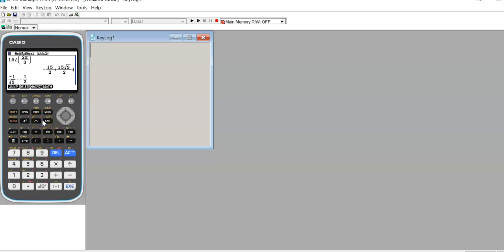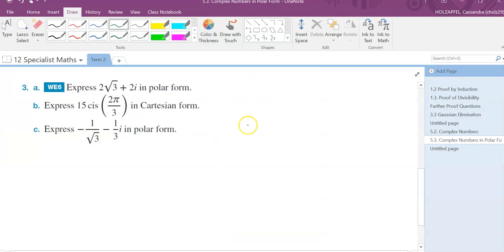Okay, so I'll quickly show you where that little button I is. Just go right back to the beginning of that. If you go into Option, and you go into Complex, that's that little I there. So that's all I did to put that little I in, and then I hit Enter. And now this is telling me my solution: 2/3 cis, negative 5 over 6 pi. So let's write that as our solution.